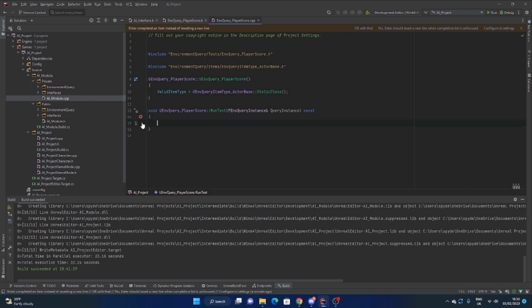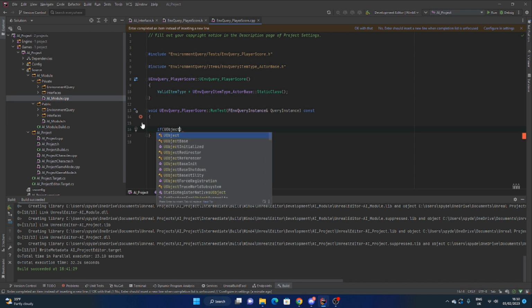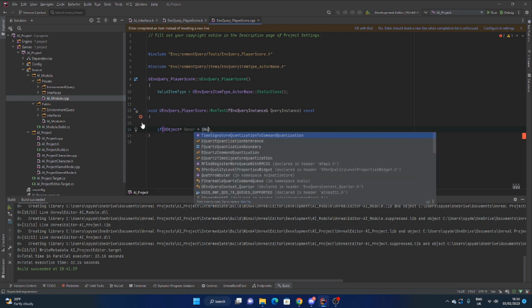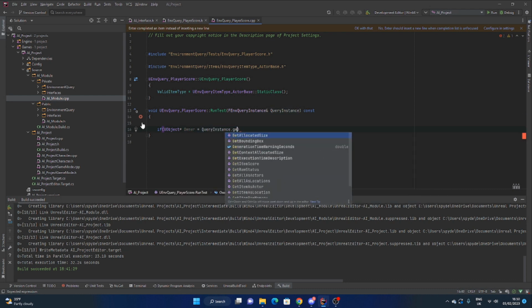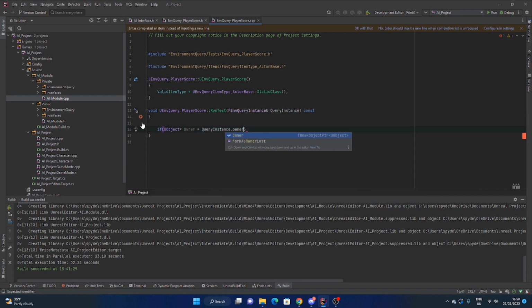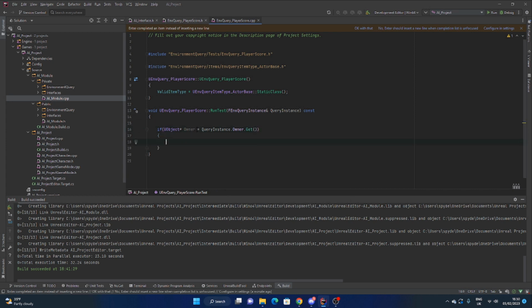Okay, so the first thing we need to do here is check if the query instance owner is valid. So if UObject* Owner equals QueryInstance.Owner.Get.